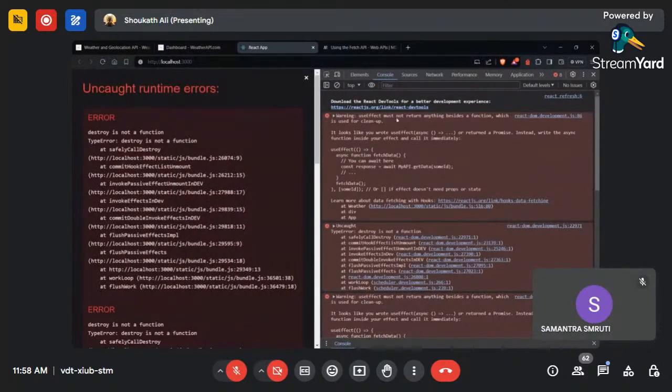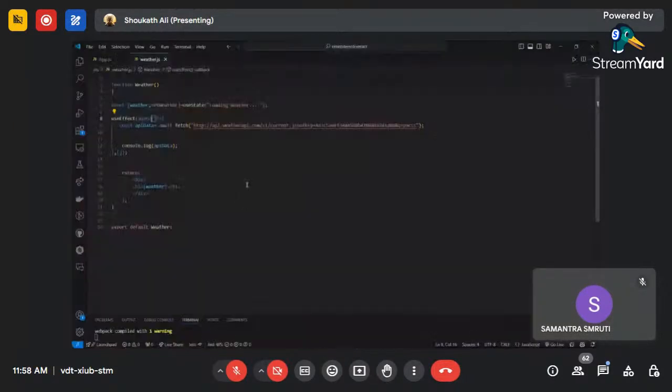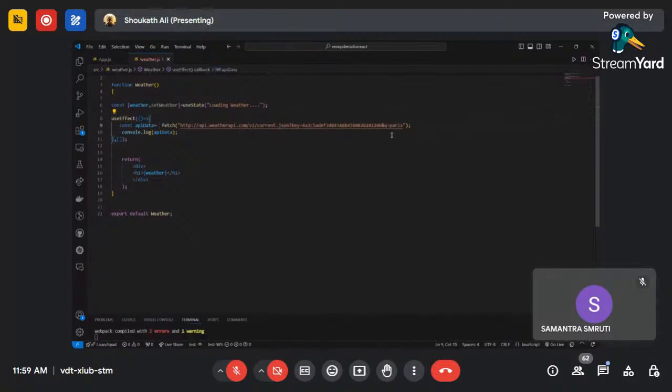Okay, what happened? useEffect must not return anything besides the function which is used for cleanup. Okay, what is it returning? We're just logging something, right? What is happening? We have a function here which is being executed, so let's remove this and we'll do dot then, dot catch.